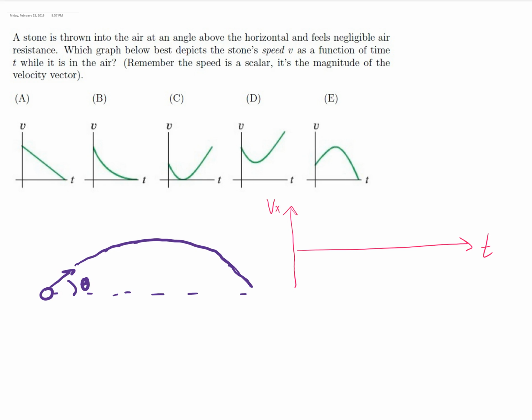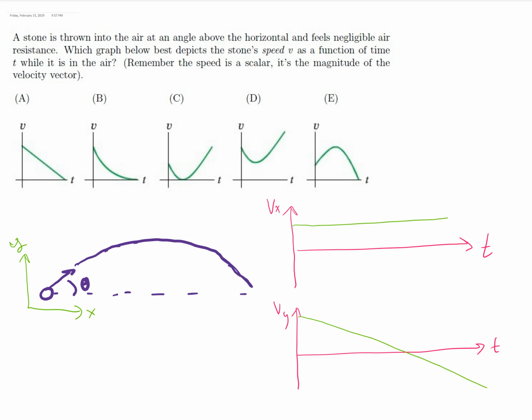The x component of velocity over time, what is that? That's just going to be a constant value, right? That doesn't change because we have no acceleration in x. The y component of velocity, that's what changes, right? It starts at positive, presumably this is the x and this is the y direction. So it starts out positive because the ball's moving up, and then it decreases over time and becomes negative as the ball turns around and goes back down again.